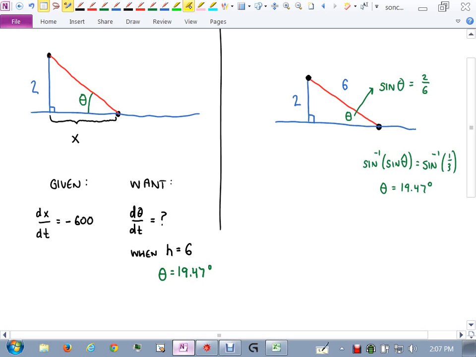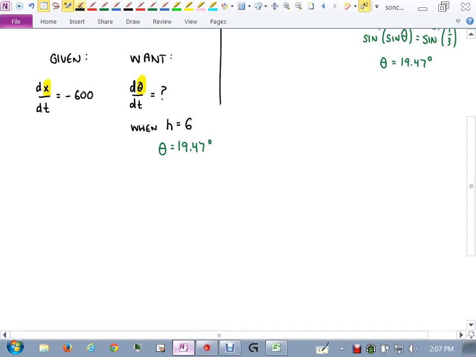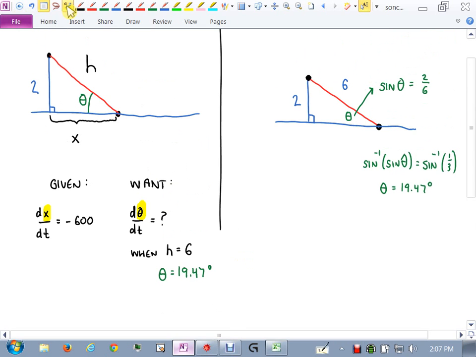All right, can you connect our variables together, x and theta? Anything you can think of in this picture that would relate that angle to this side? Cosine, right? Cosine is adjacent over hypotenuse. Do you know what the hypotenuse is here? We would have to call it h, right? So I agree, we could write this. Now, don't write this, but we could. We could write cosine theta would be adjacent over the hypotenuse. Now, I need to label that up there hypotenuse, right?